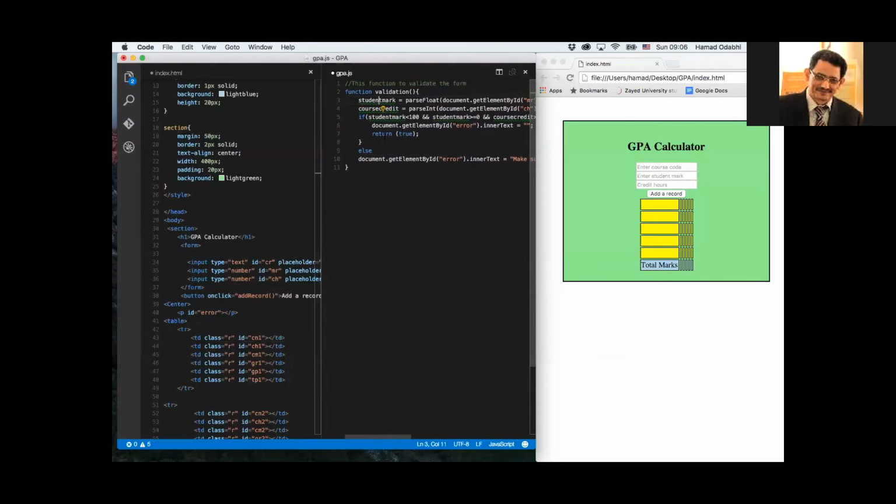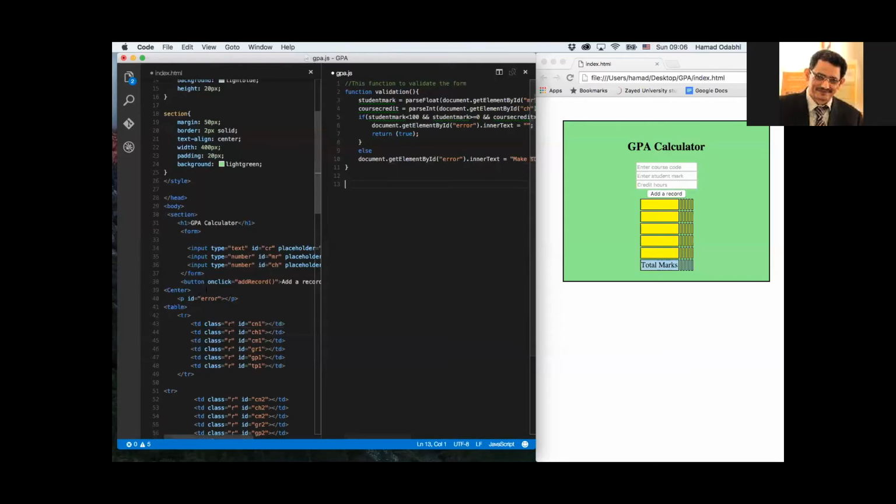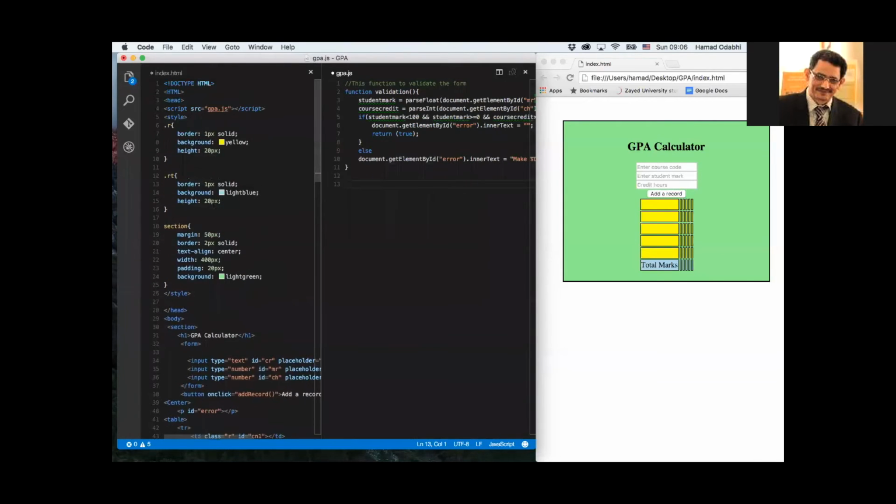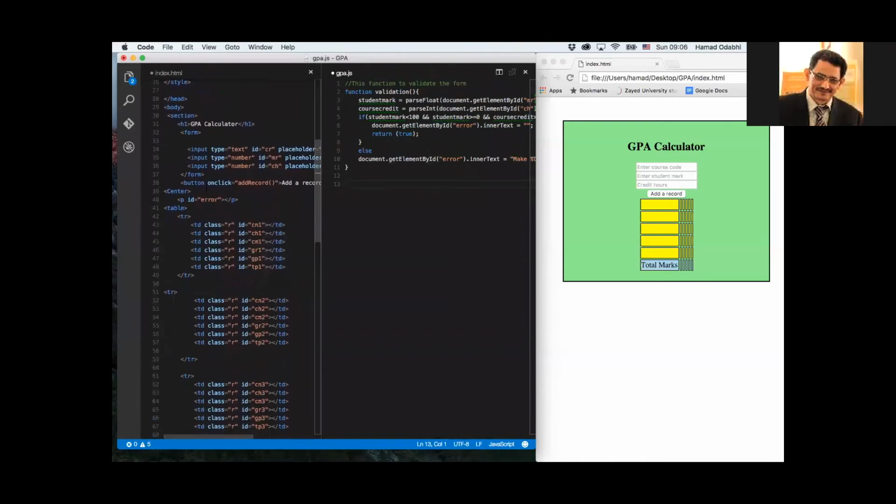I noticed there's something, okay, we'll look at it later. So let's proceed now to the actual function that will be called first. It's a function called add record, called on the click here. So that's the one which we will run first. Let's create that function and see what will be the code in it. So add record, open bracket, close, and then here we'll add the function.